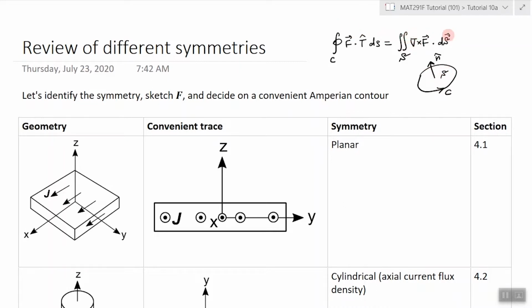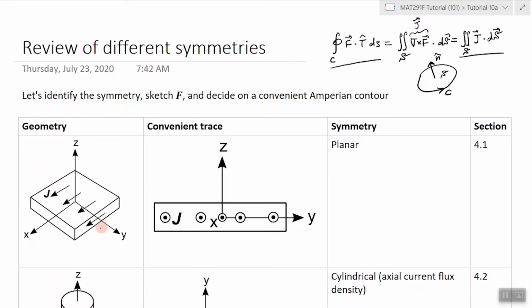Now in most of the problems, actually in all of the problems for this topic, you will be given this J, or you'll be asked to find J, for example, which is the curl of the vector field F. So your problem setup, the governing equation, would look like this. This would be the right-hand side and this would be the left-hand side. Okay, let's discuss the geometries.